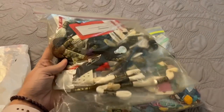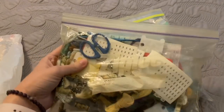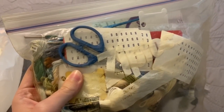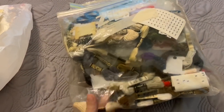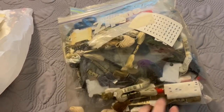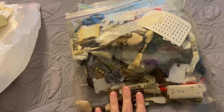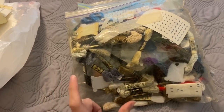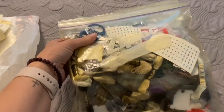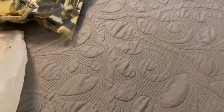Here are the two bags of thread that she gave me, and her scissors — I always remember her having those scissors by her chair. Maybe the threads I need are in here, because she had the needles and thread still attached but I didn't have the little bobbin with the remainder of the thread. So maybe they're in here since her scissors are in here — I need to go through those.